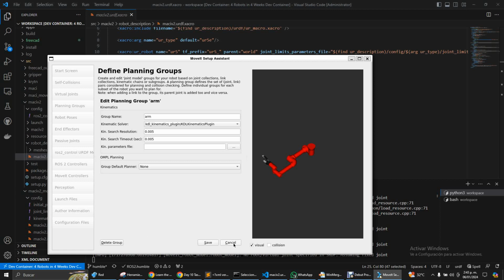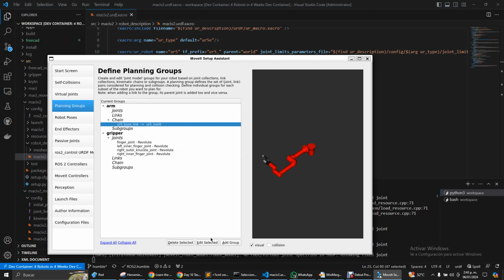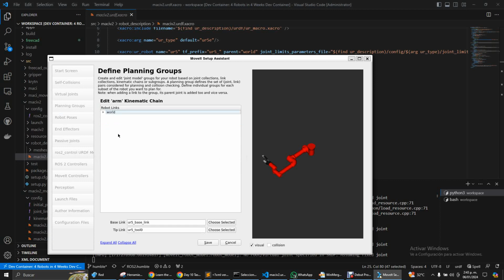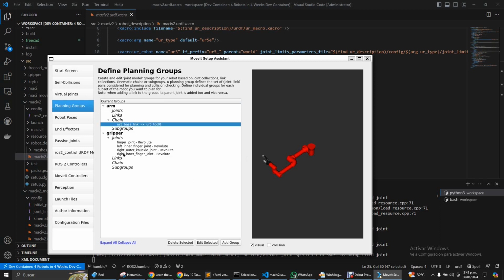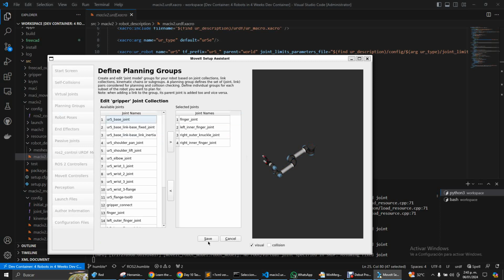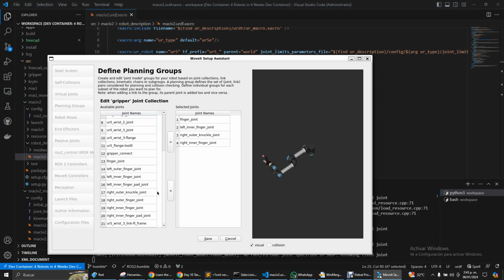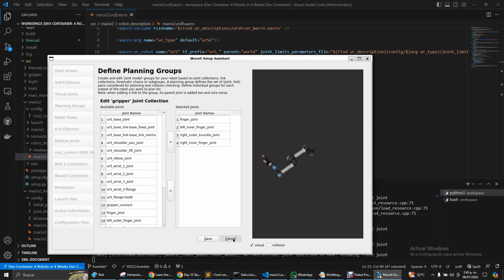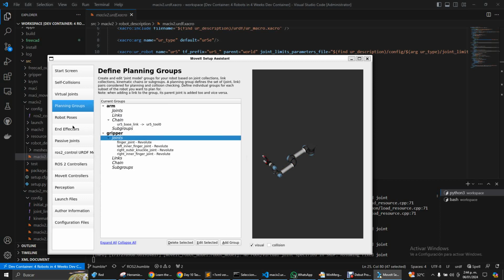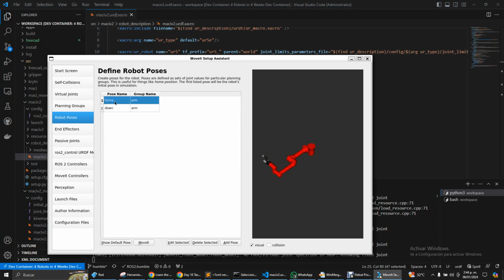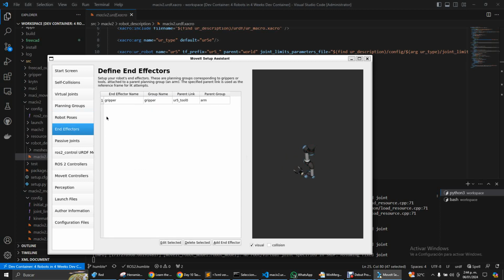Edit select. Here you can edit the kinematic chain and find everything. And also for the joints, you can check here the joints that you are planning to be inside. For the robot poses, I put two poses. This is the end effector.